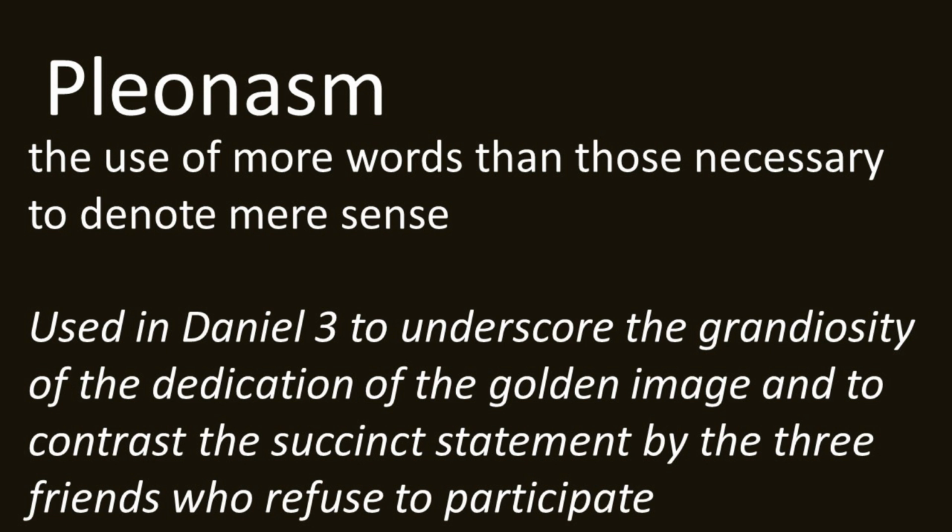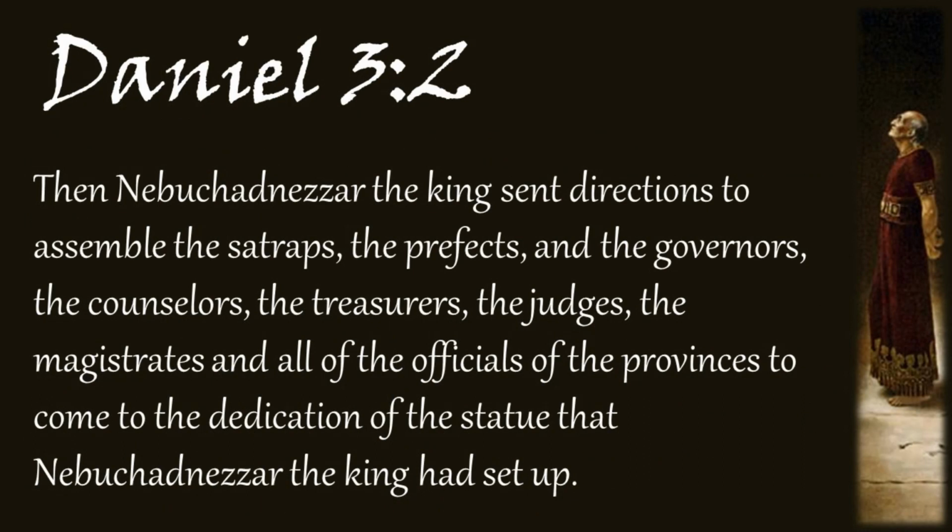There's a word for it, a figure of speech that just makes its point by adding on and almost redundant. Yes, they are different offices, and yes, they did have different things, but you really don't have to mention every single office when you're saying that they're coming, unless you're trying to make the point that this is comprehensive. It's, I want everybody in the whole kingdom with any authority at all to bow down to this statue.